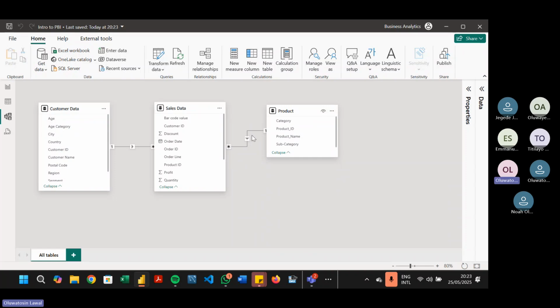The relationship we had between sales data and product data, who can tell me what we used to join product name, so I know that we're following? Can anyone answer? What did we use to bring in product name when we were merging?